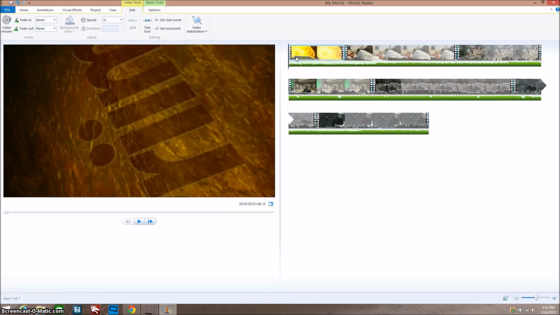the first thing you're going to want to do is sync. Depending on what kind of edit you guys are going for, if you want it to look more professional, the least you can do is sync the very first clip. Like the very first trick shot or the very first feed, sync the bass drop on the song to the first clip. Now, in Movie Maker, it becomes extremely difficult to sync the other clips because when you try to mess with the time the music starts and ends, it makes the whole video become unsynced. So as long as the first clip is synced, it should be good enough.